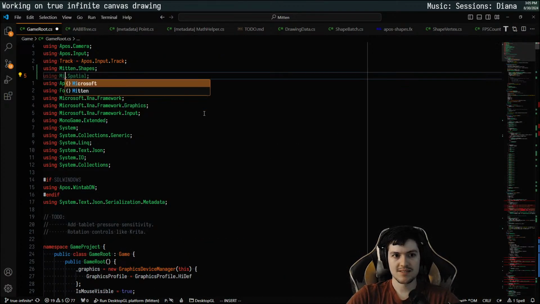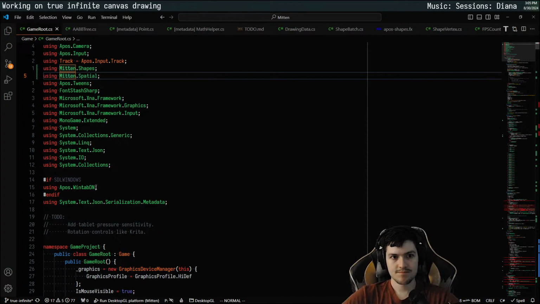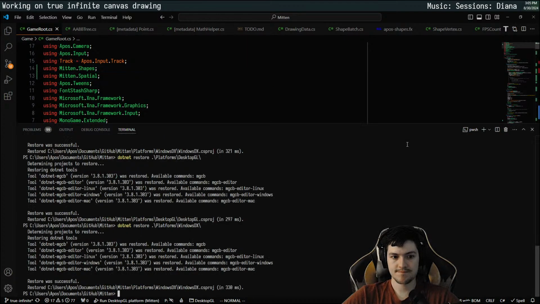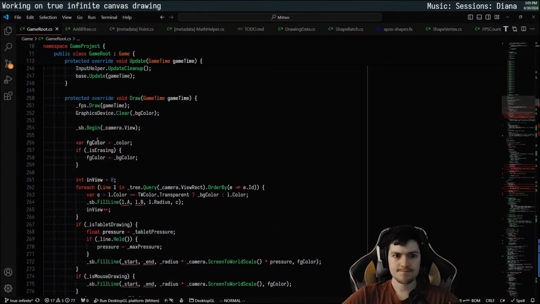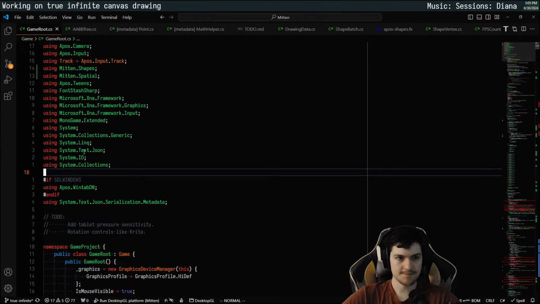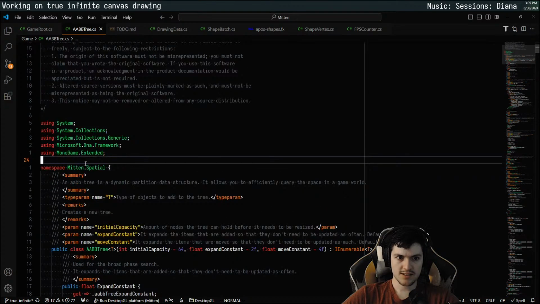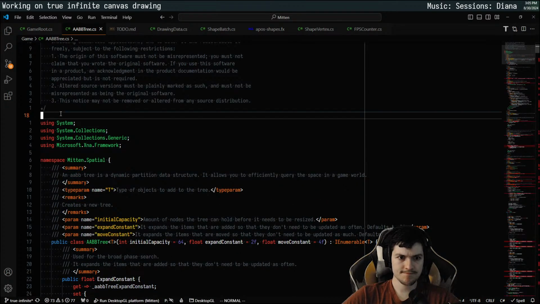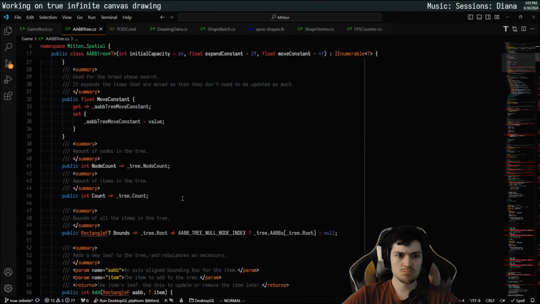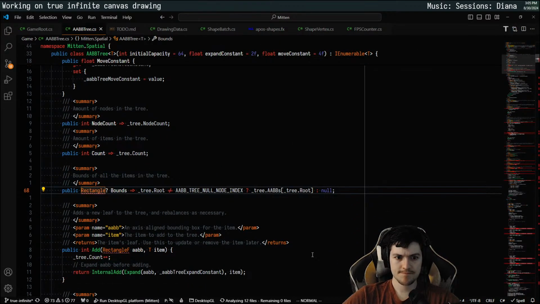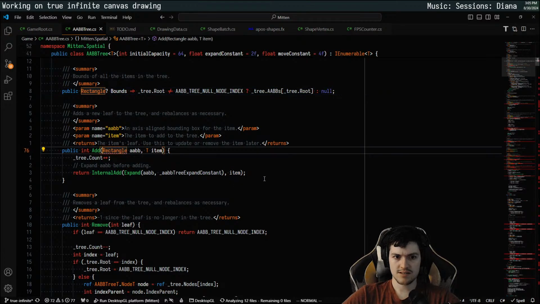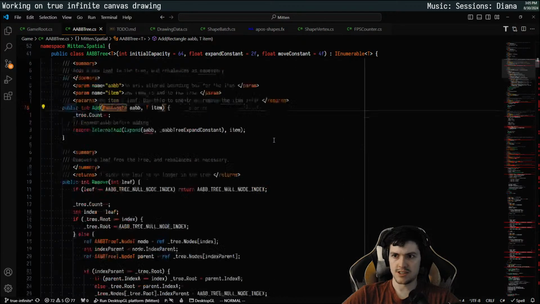Ah, come on. All right. Is it now working? Oh, it is working. Okay. So let's go through this. No more extended. No more rectangle F. Everything is just integer.